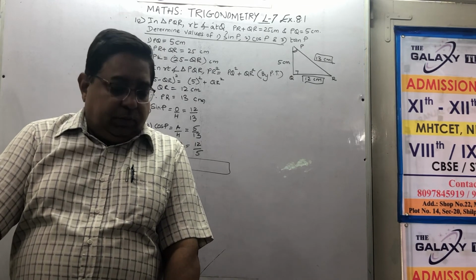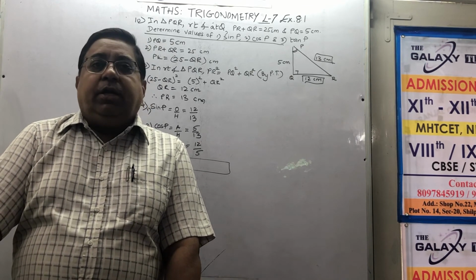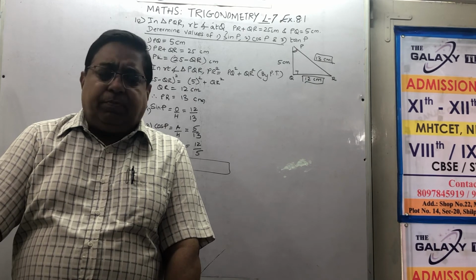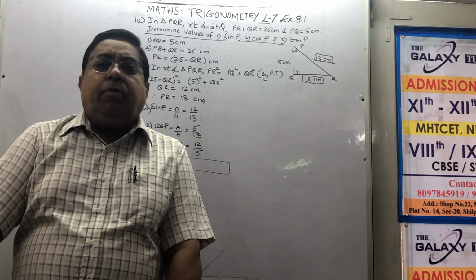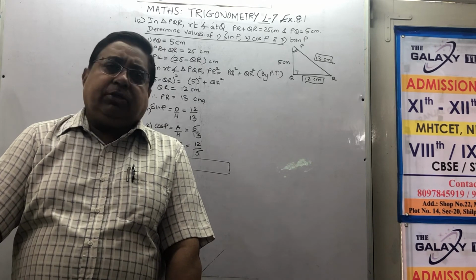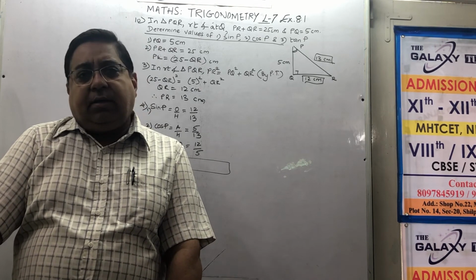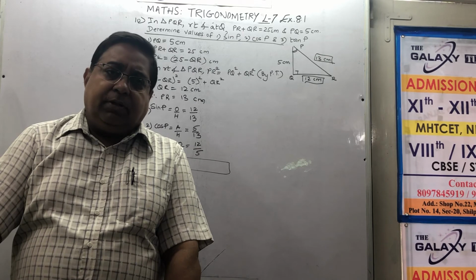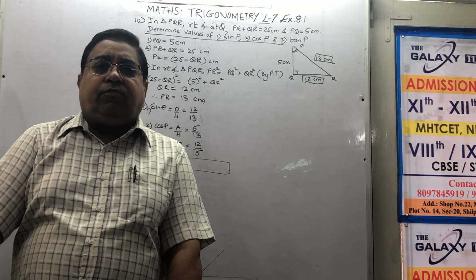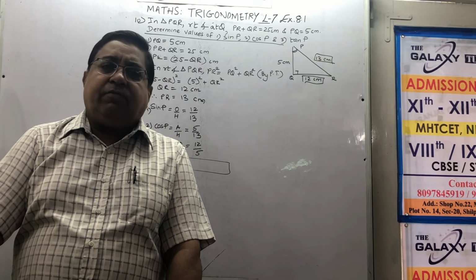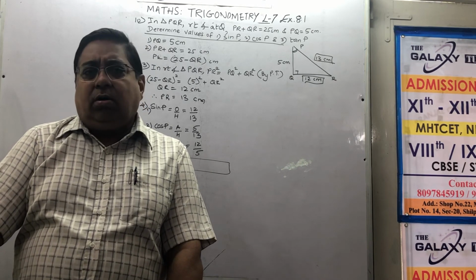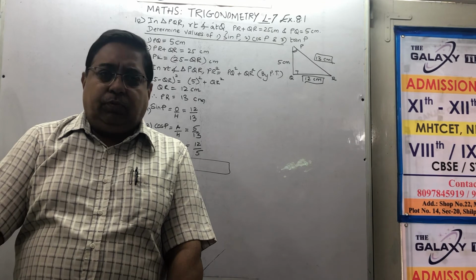After this, we will be learning a new bit of theory, mostly with values. How much is sine 30? How much is sine 45? How much is sine 60? How much is sine 90? How much is cos of all those numbers? We will not learn 1, 2, 3, 4. We are learning standard values 30, 45, 60, 90. We will not learn all. We have to just learn these.